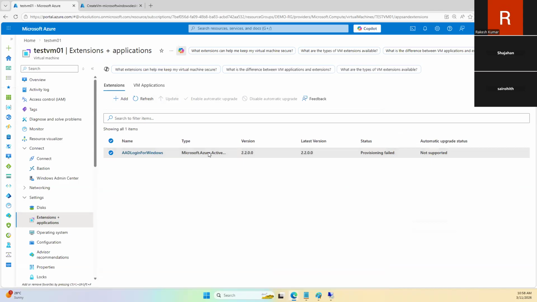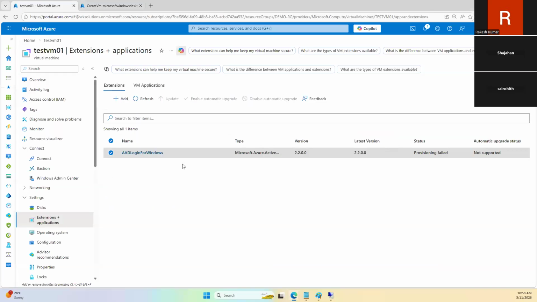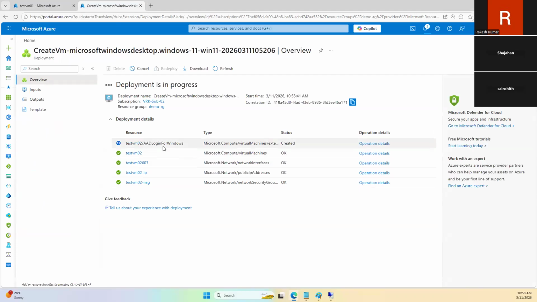Okay, manual update has failed. Now what I'll do is I can go ahead and click on remove the extension and I'll try to install the extension once again. So this is also getting created.